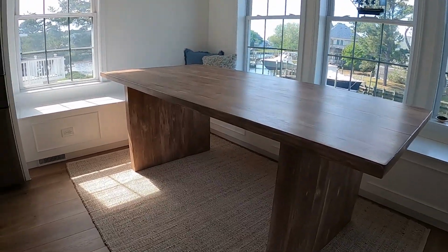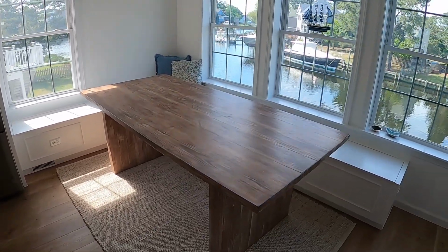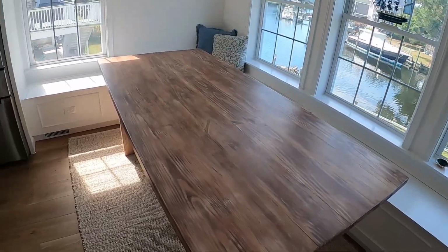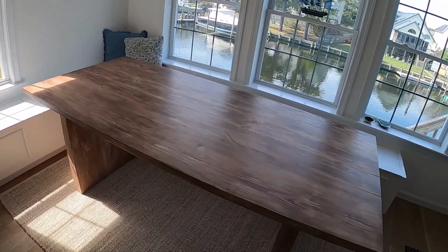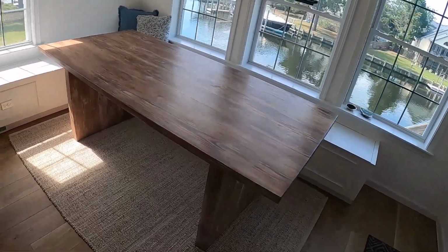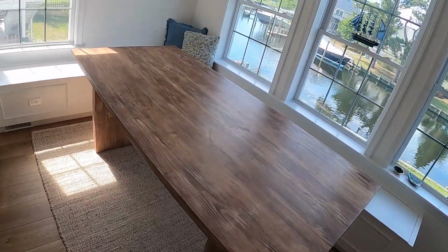Some people might not like that thicker tabletop, and if so, I'd plane it down and maybe even get a smaller piece of wood, but I think it's definitely stronger than most commercial grade tables, especially with the 4x4 bases.